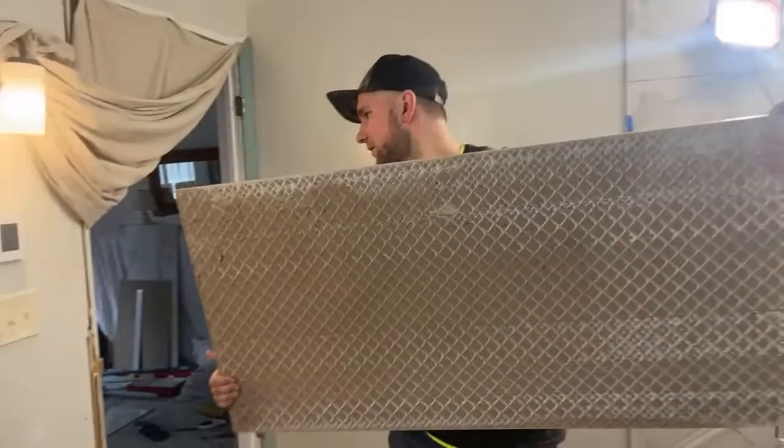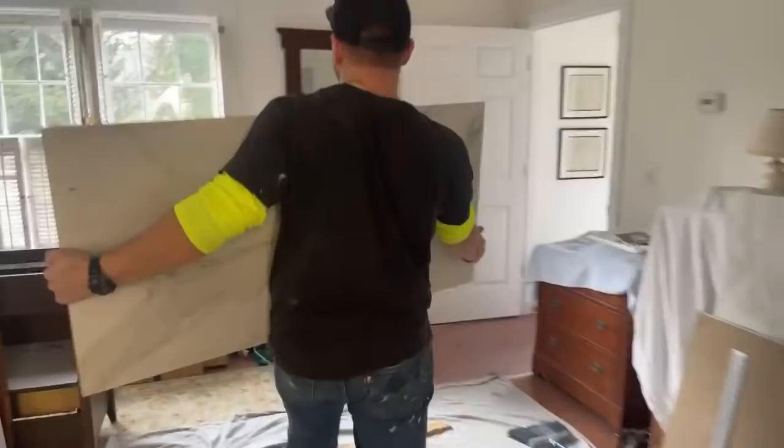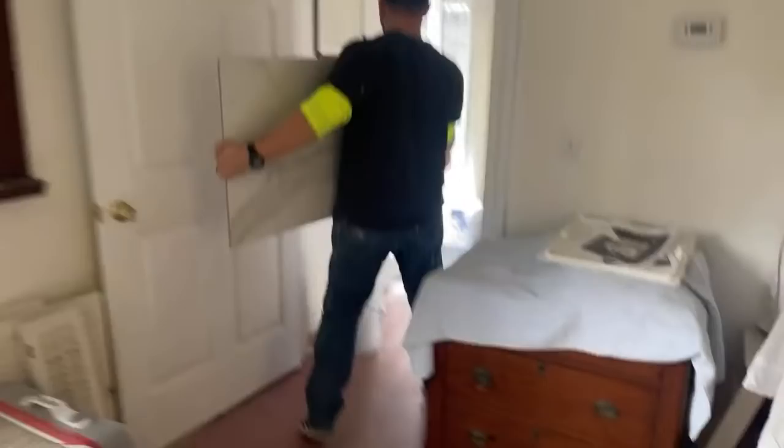Winnie, what was your first ever job that you ever had after high school? Framing. When I was in college, I was doing framing on the side on the weekends.